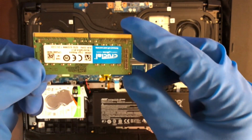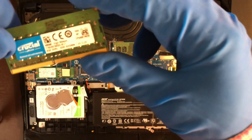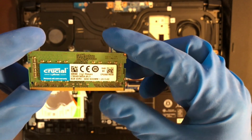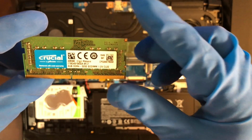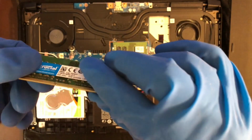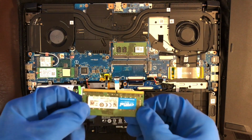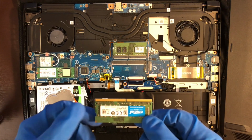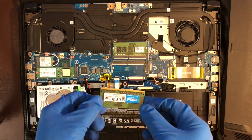And here it is. Note the slot right here, mostly on the left side. You have your serial number and the speed of the memory. When we put the memory in, you're going to line up this slot with this notch, and we're going to go in at an angle.